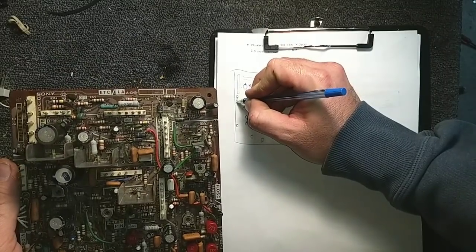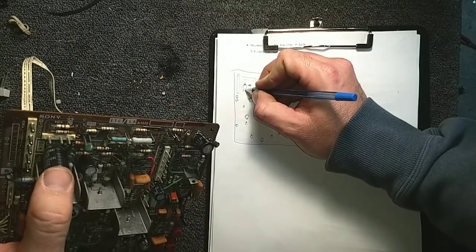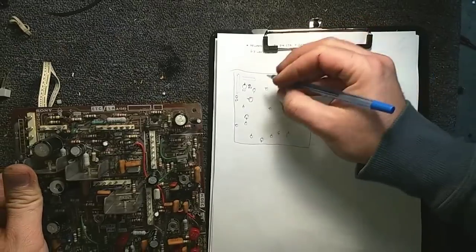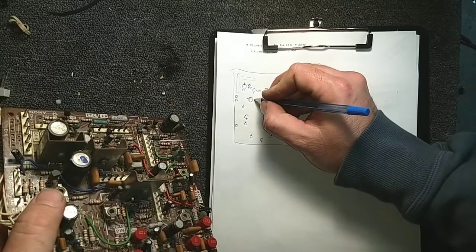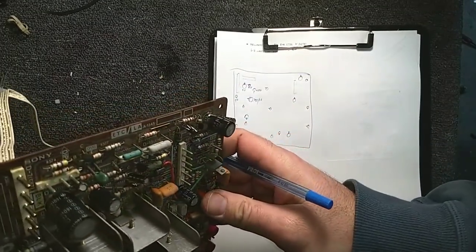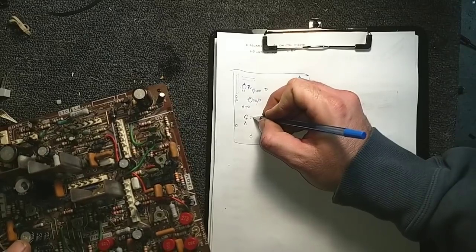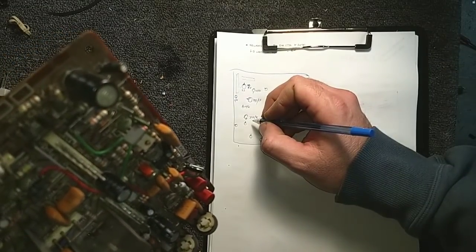You're a 1 at 50. You're a 2.2. That's one of the high voltage caps. Another 1 at 50. 47 at 50. Feel free to speed this up and go as quick as you want through this, skip ahead, whatever. This is a 330 at 50. That's a 10 at 50. This is a 220 at 35. This is a 33 at 50.